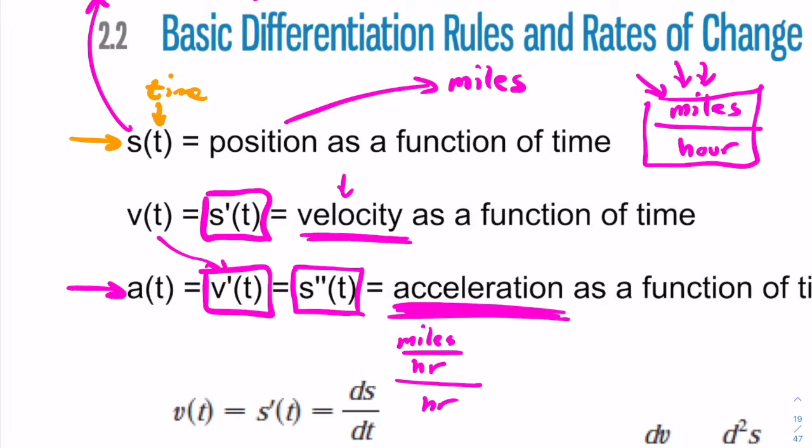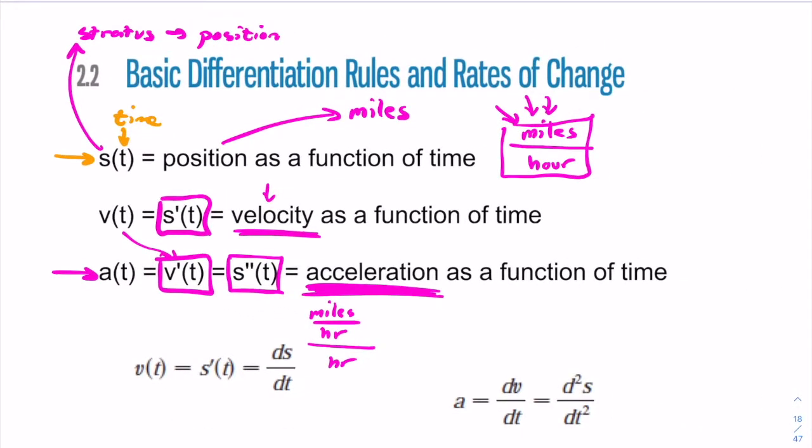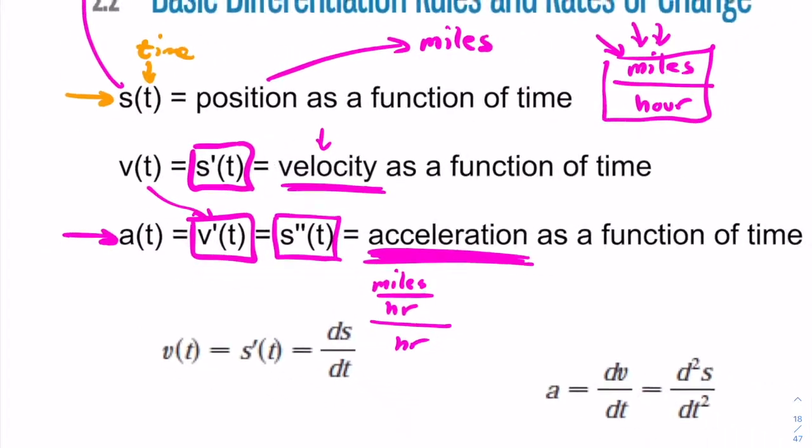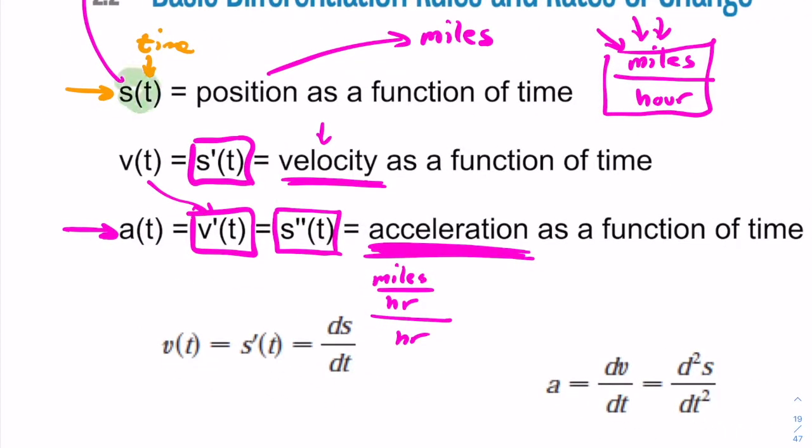All right. If you've taken physics, you might have seen this before. Don't worry if you haven't. Again, this is just a brief introduction, okay? So all I want you guys to know is just the order. So the original function is S of t, position. That's all I want you guys to know. When you take the derivative of position, you get velocity. Okay, when you take the derivative of velocity, or if you take the second derivative of position, you get a of t, which is acceleration.